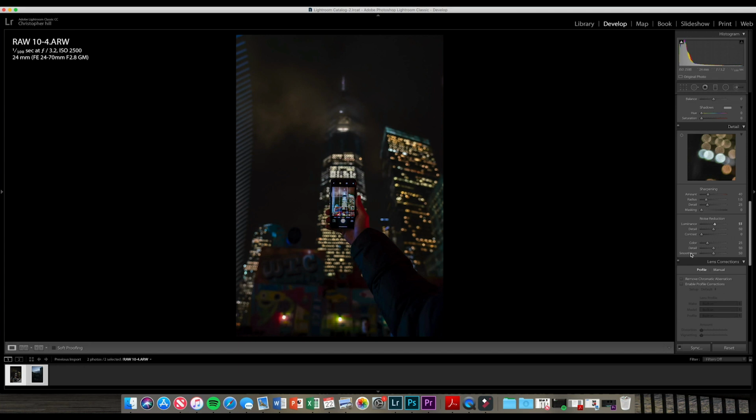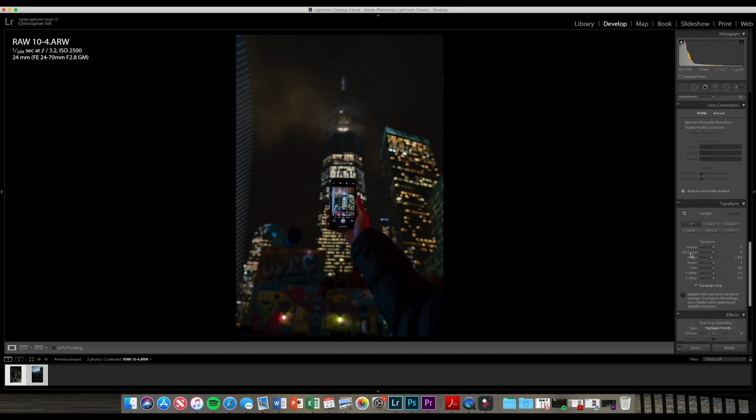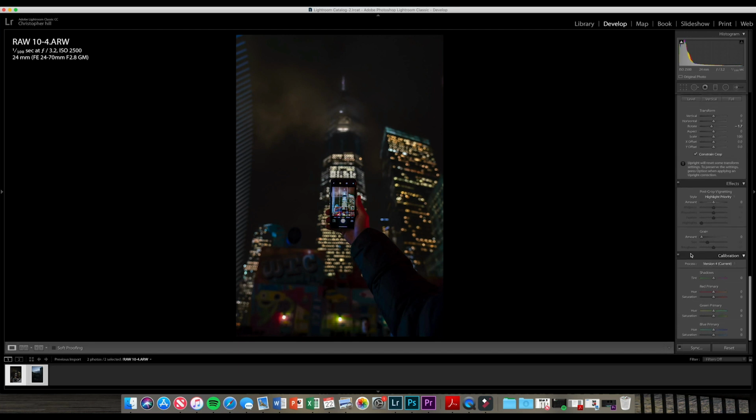The next thing we're going to do is the color grading. I'm going to scroll on down to the calibration bar. This is one of the most effective tools in Lightroom that a lot of people don't even know about, or they simply don't know what it does. I'm going to show you right now and explain why, to me, this is the most powerful tool in Adobe Lightroom. What the calibration tool does is give you the ability to change the red, green, and blue colors in every single pixel of the photo.